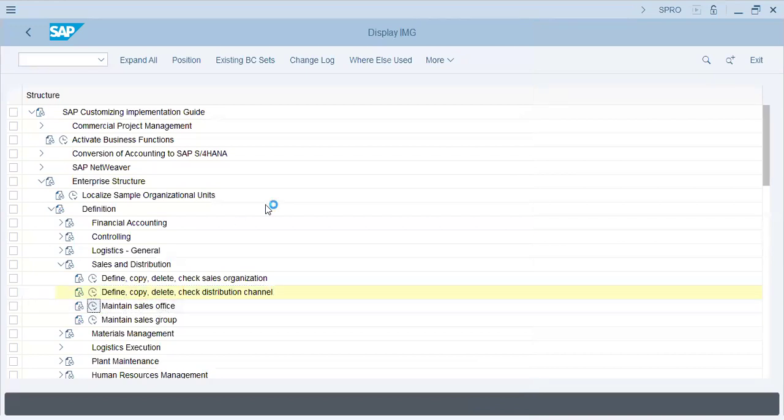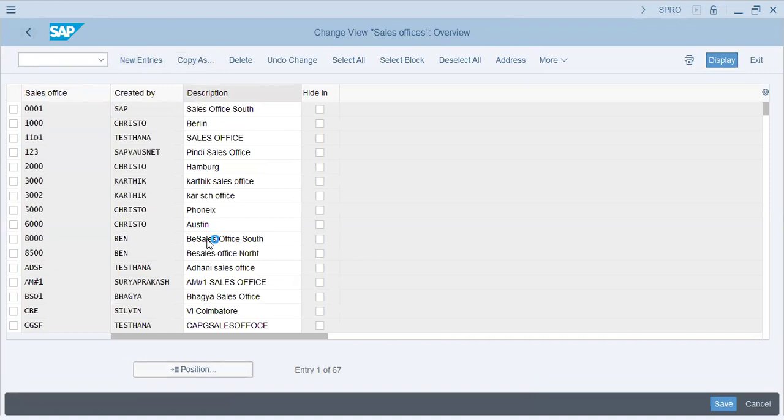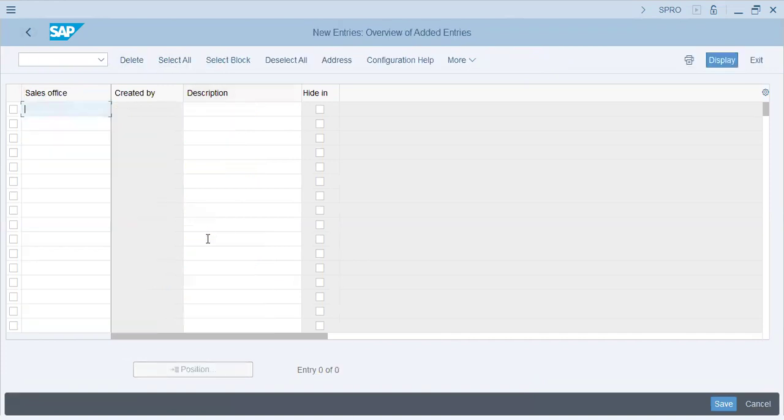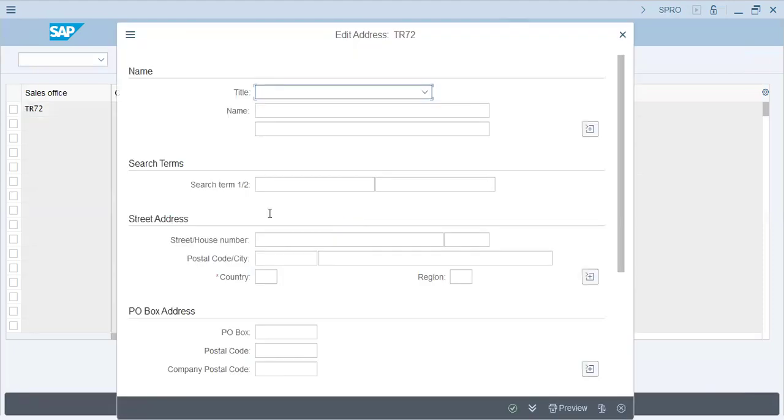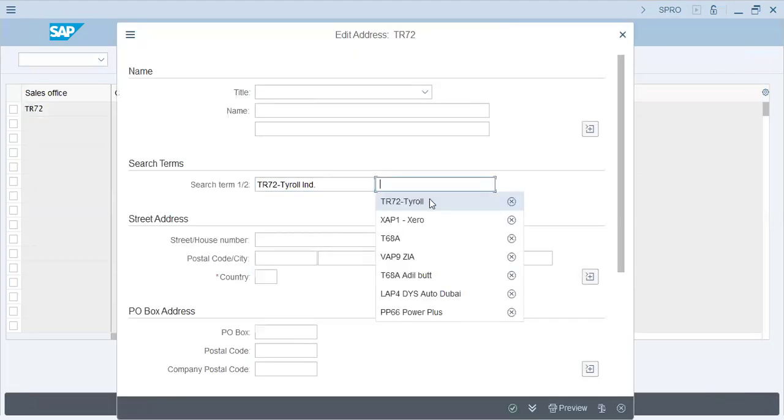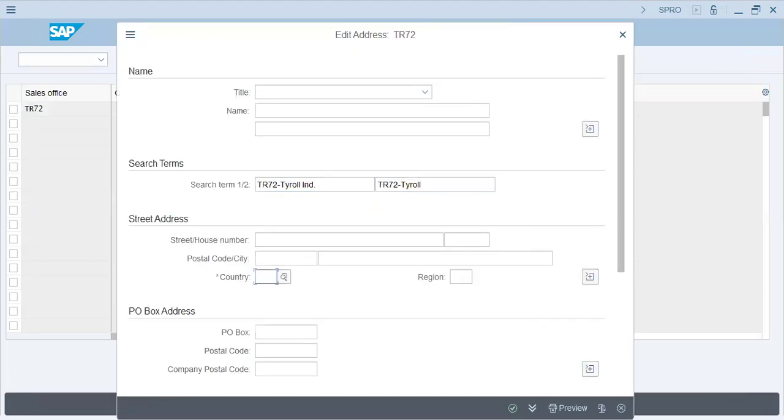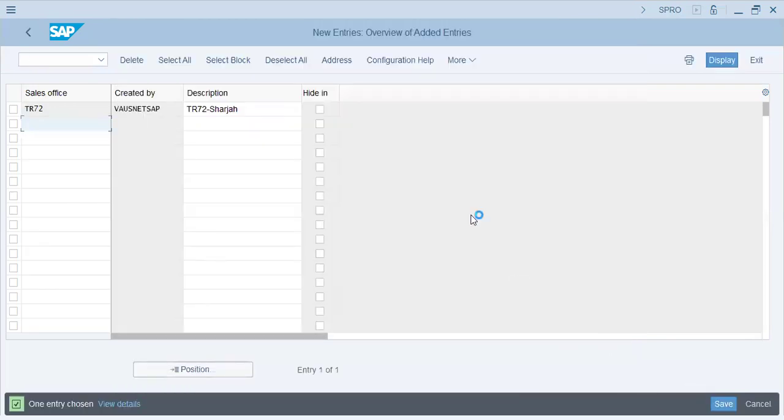Maintain sales office. We'll maintain one sales office. Okay. New entry. TR72. Save.